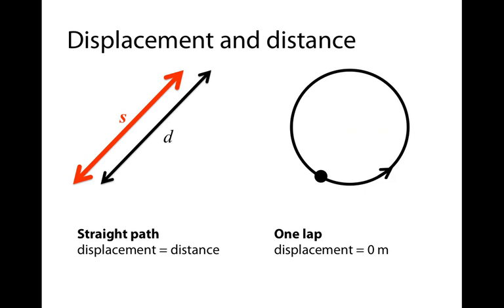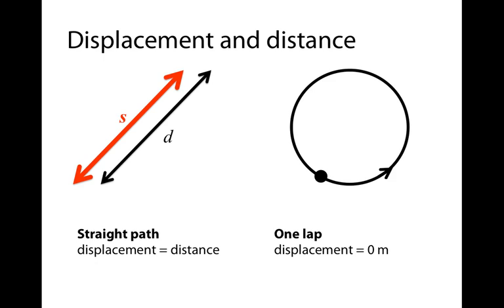Now, sometimes these two quantities are very similar. For example, if you have a straight path, then the displacement equals the distance. The displacement has additionally the direction, if you want to describe it, but basically they're the same thing. However, take a closed loop, as shown on the right here, a circular closed loop, but it could be any shape. Think about any running track or Formula 1 circuit. If you complete one entire lap, then your displacement is 0 because you're back where you came from. The displacement between B and A is 0 because they're both the same place.